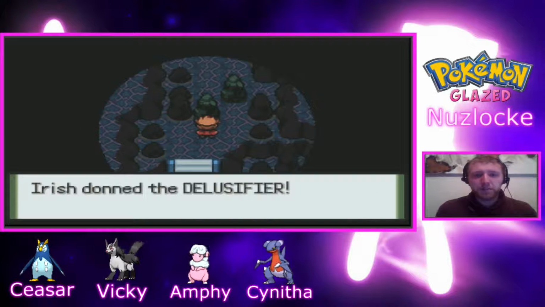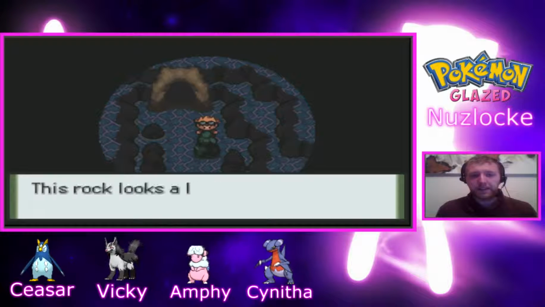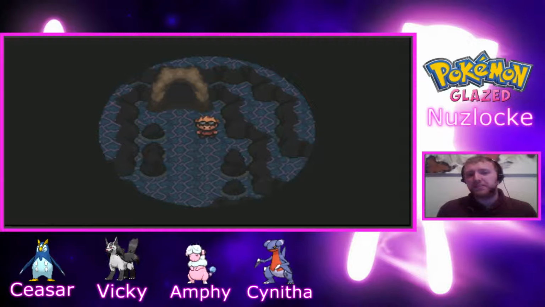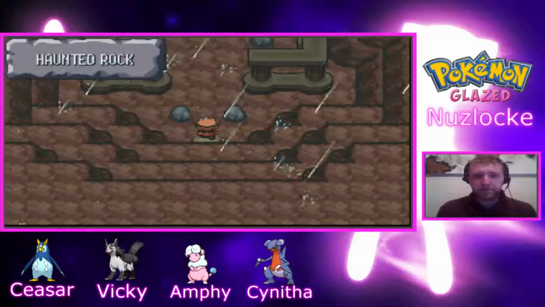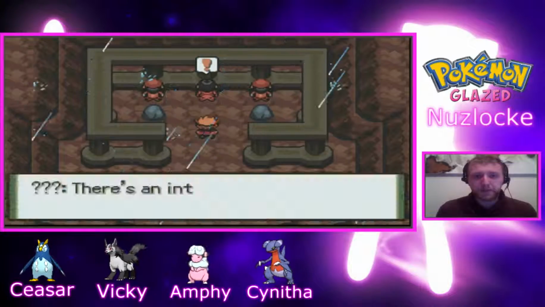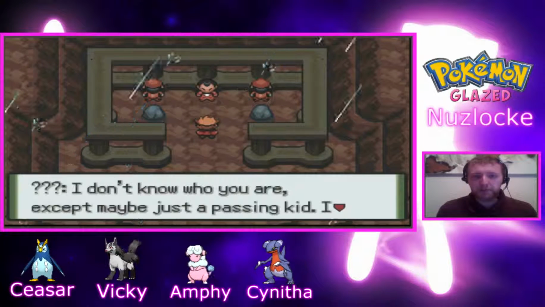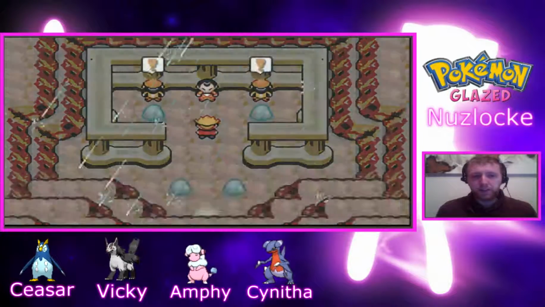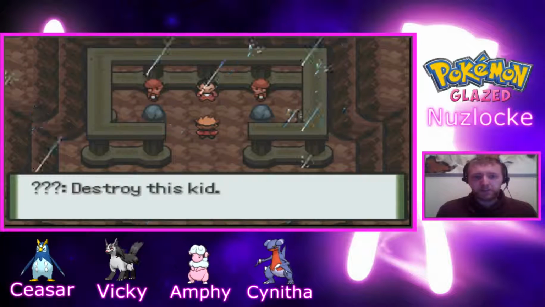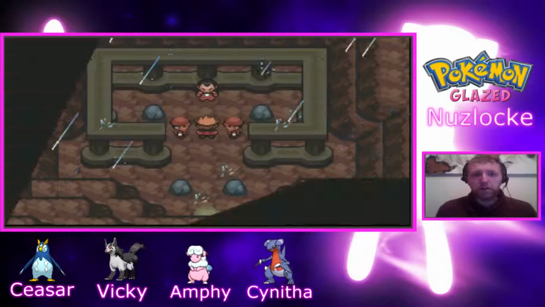So we're going to use the Delucifier here on these rocks, which the red scarf Pikachu gave to us, thinking that his Team Fusion bosses will kill us. But he's in for a little bit of shock when we beat his bosses. So we're at the Haunted Rock now, so this must be it. There's an intruder here. I don't know who you are, except maybe just a passing kid. I have no time to deal with meddling kids right now. Grunts! Yes, boss. Destroy this kid. With pleasure. Oh, this is a double battle.